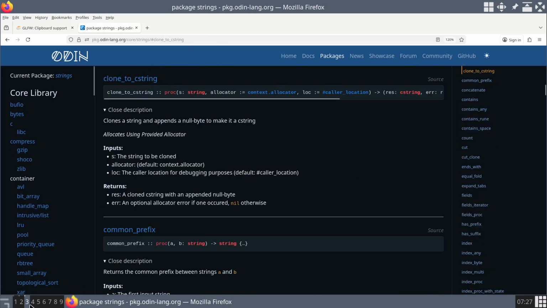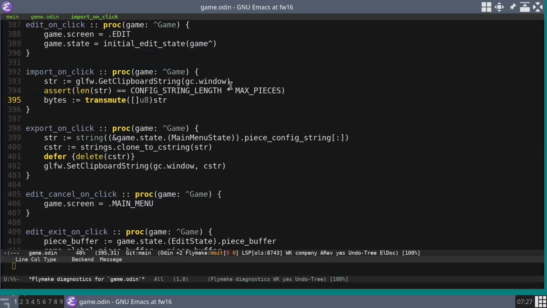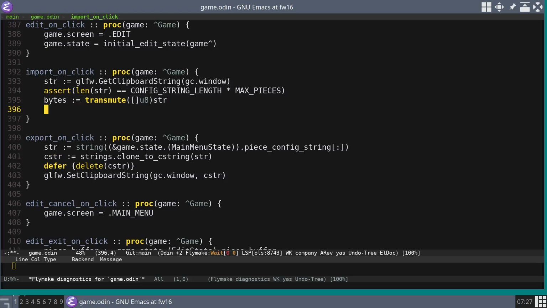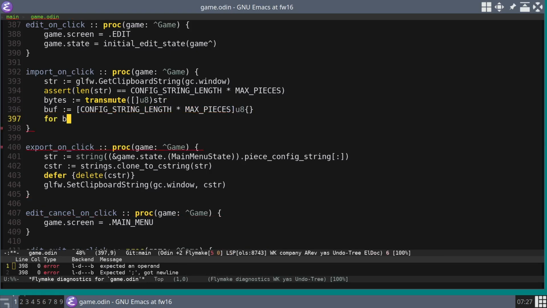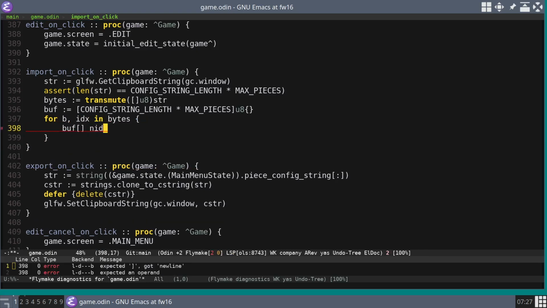Okay, I'm just going to do it manually. So turn into bytes. We're going to have a buffer, which will be config string length times max pieces U8. For b in bytes, buffer at index equals b. Sure, there's a quicker way to do that, but we're not doing it right now.